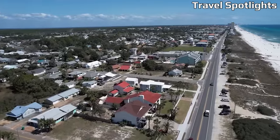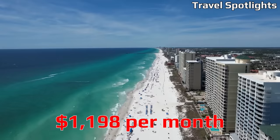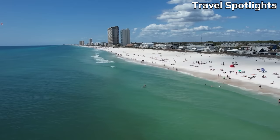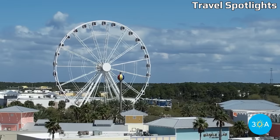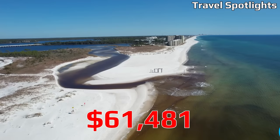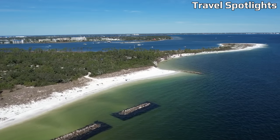In Panama City Beach, approximately 37.9% of occupied homes are rented, closely aligning with the national renter rate of 36.2%. The average rent is $1,198 per month, close to the national median of $1,023. The median household income stands at $61,481, and housing affordability is rated at 3.7 times greater than the median home value. Panama City Beach offers a balanced housing environment accommodating various income levels.